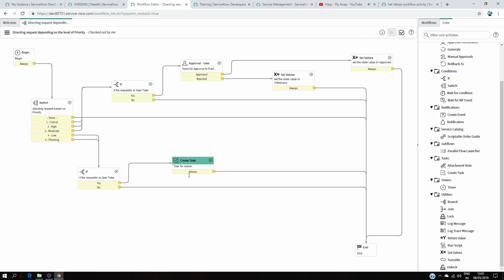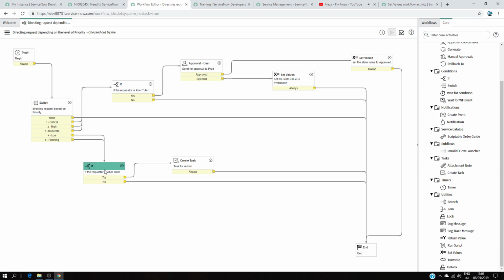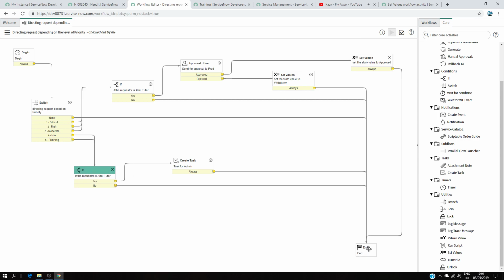The main purpose here is to just use different core activities. Sometimes it doesn't have the whole logic of a business process. It's just to try to use different options that we have here in order to learn and understand how this thing works. Okay, and for me, at this point, everything is correct.